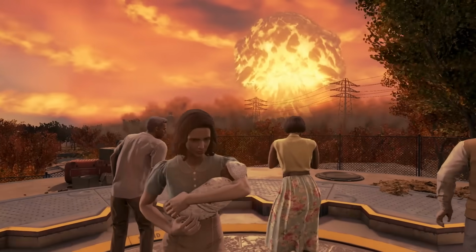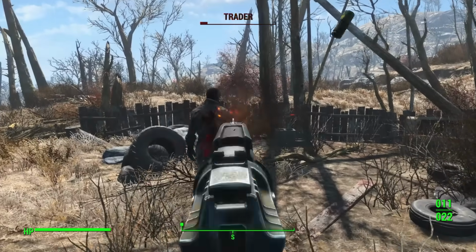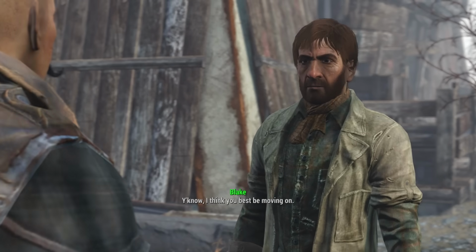After watching the nukes go off and stepping out of the deep freeze, we get right to it by killing traders and roasting farmers.